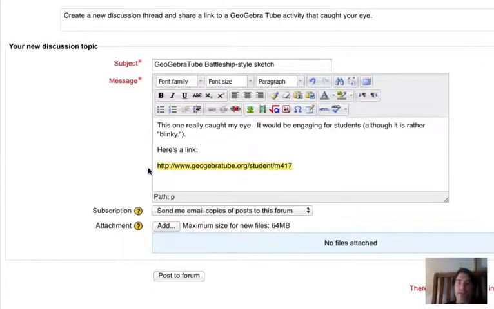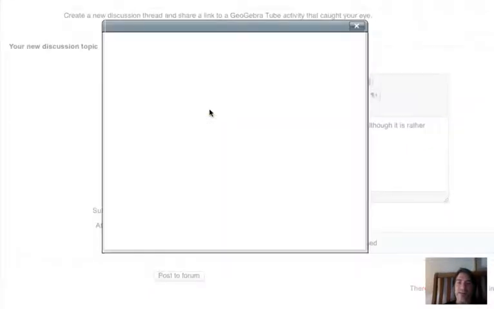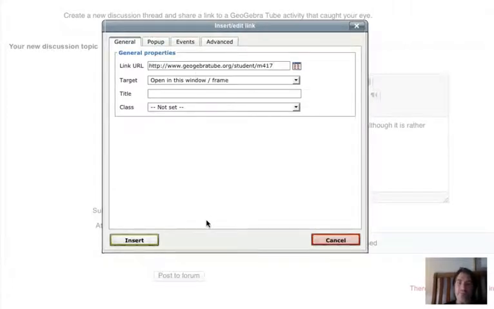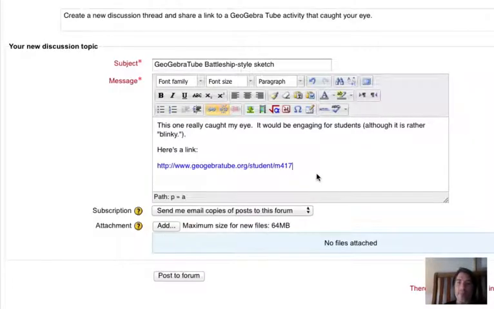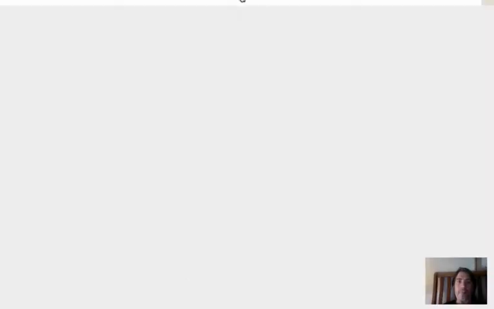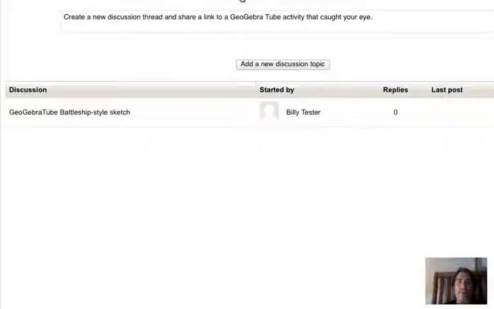I'm going to make this a dynamic link so people can just click on it. Okay, once I have that, I guess I got to add attachments as well. It's okay how it is. I'm going to click Post to Forum. So now I've done my part for the fourth assignment.